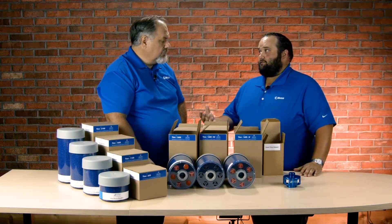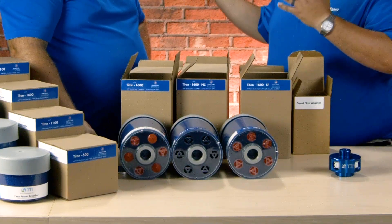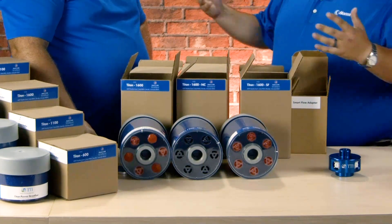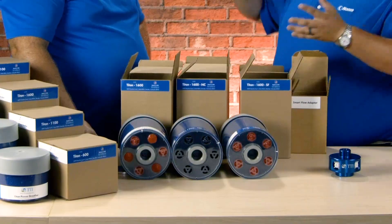As far as the Smart Flow, this is where we have a lot of air movement and we're usually doing things in batches, or we may be transferring the bulk of air out and replacing it with new air. Think about a tank that fills up and then dumps, fills up and then dumps. The air coming in is what we're really concerned about dehumidifying. As it dumps, it's going to drop all that air out. That's where you'd use the Smart Flow to really extend the life of the desiccant.